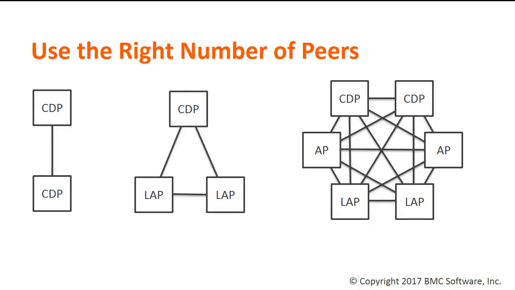Once you know what types of peers you need, you must decide how many peers to use. It is important to note that a grid's capacity and throughput do not increase when you add additional peers. That is, a grid with 4 job processing peers will not process more jobs or process jobs faster than a grid with 2 peers. Often the opposite is true, because every peer in the grid communicates with every other peer. In a grid with only 2 peers, each peer only needs to send updates to and receive updates from one other peer. As you add more peers, those peers must spend more time and resources talking with all other peers. And in high load scenarios, that can affect throughput.